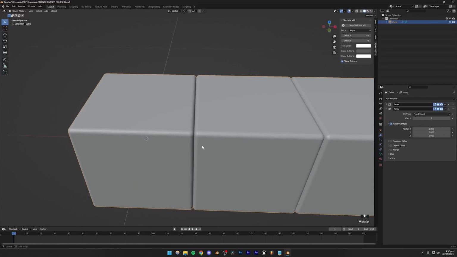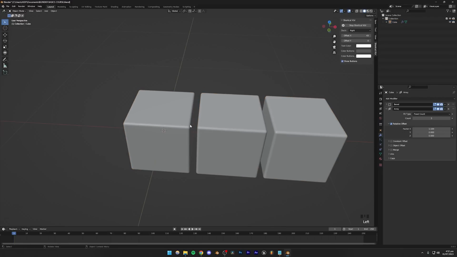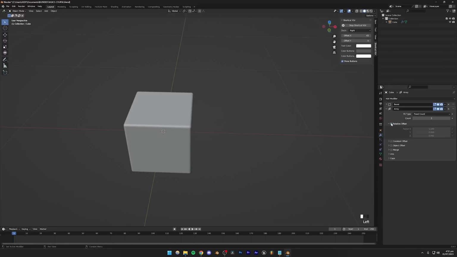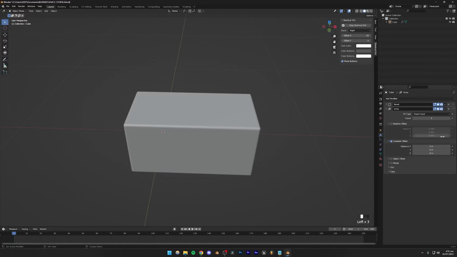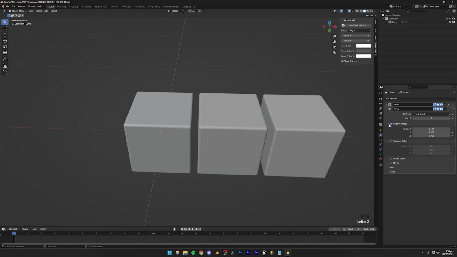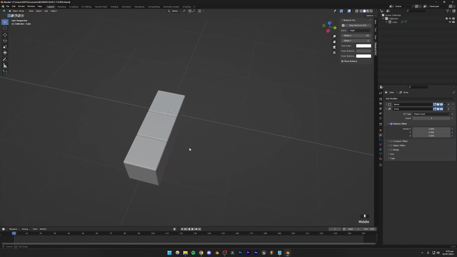With these settings, basically what you can do is control the distance between them. So right now the factor X, which means the distance between each of the objects, is going to be just one. Basically it's going to be one length of the cube, right? So if I just make it something like 1.1, you're going to see that they're going to move basically 1.1 times the length of this object, right? You can also turn off relative offset, and you can turn on a constant offset. So that's something, if that's something you want, and then you can just specify the distance that you want them to be apart. But I usually don't do that. I usually just use a relative offset. And so in this scene, we just want to have a relative offset of 1, and that's perfectly fine, right?